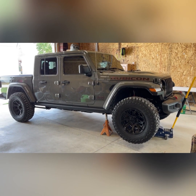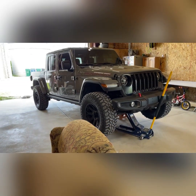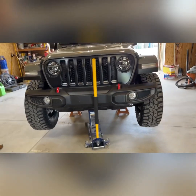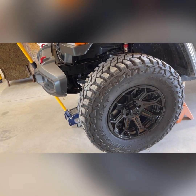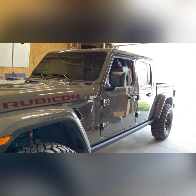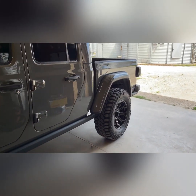All right, well, here's a quick little look with the new wheels and tires. We got 305/70R18s on some Fuel wheels. They are an 18x9 with a +1 offset. We're getting ready to do the level kit right now.